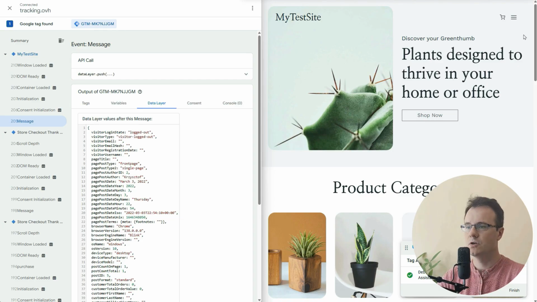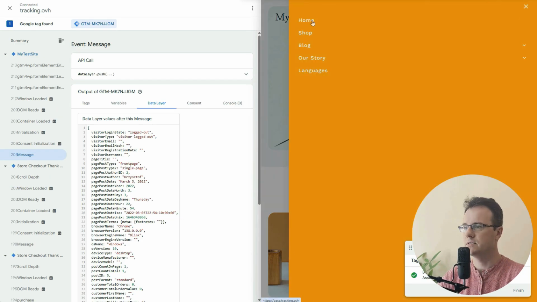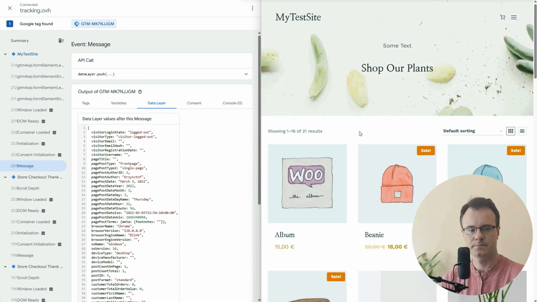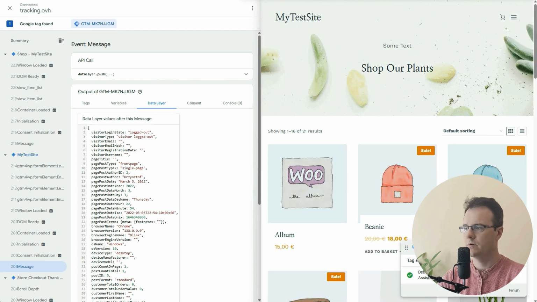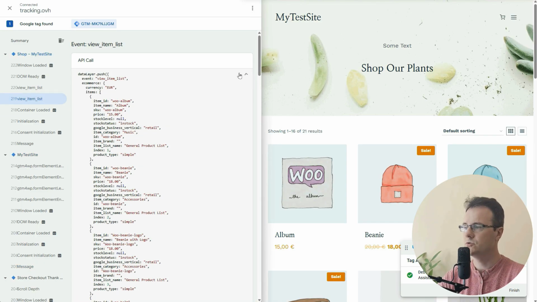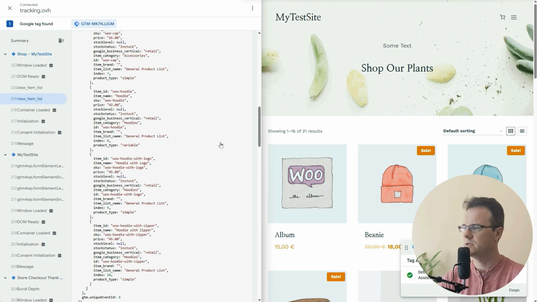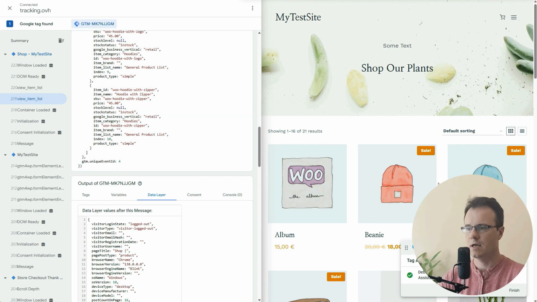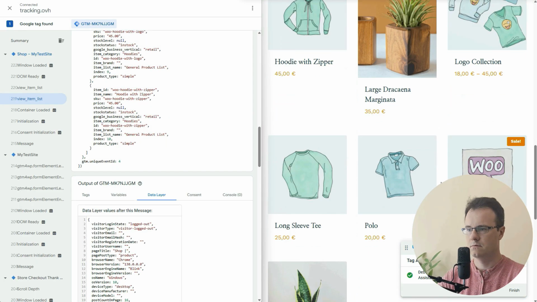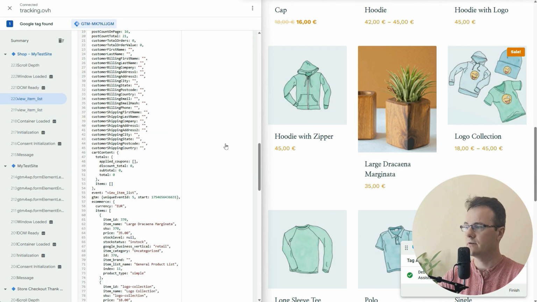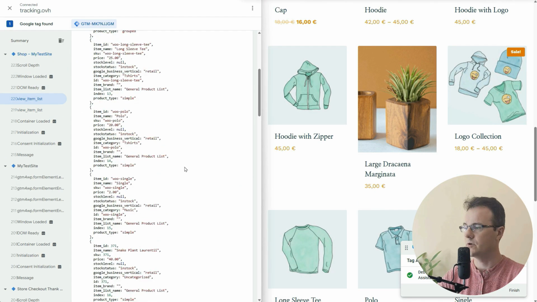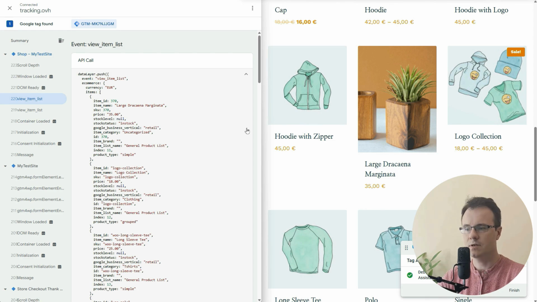So now let's go to the store and see what information we have there. Okay. So we have a view item list fired, and it was fired twice because most probably there are simply too many products here. On this list we have 1, 2, 3, 4, 5, 6, 7, 8, 9, 10 products. And here on this list we have, well, yes, we have more. So here we have probably the rest of these products. Yes, a few left. Okay, which is good.